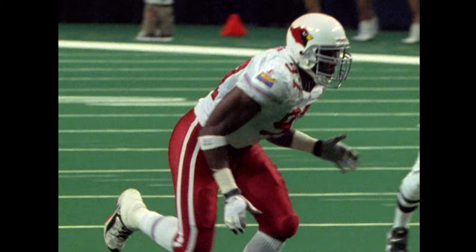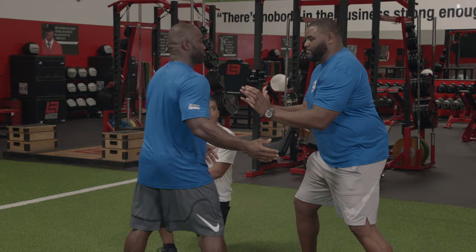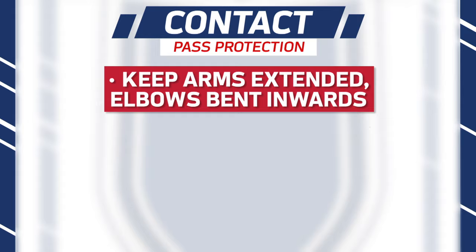So I'm here, and I kind of like to hit with the palms of my hands a little bit, and I feel like it gets more power. So I'm here, and I'm striking. I got a slight bend in my elbows here. As he's approaching me, I can strike him right here. So it gives you a little pop and a little jolt. A lot of guys, it really depends on the rush too.